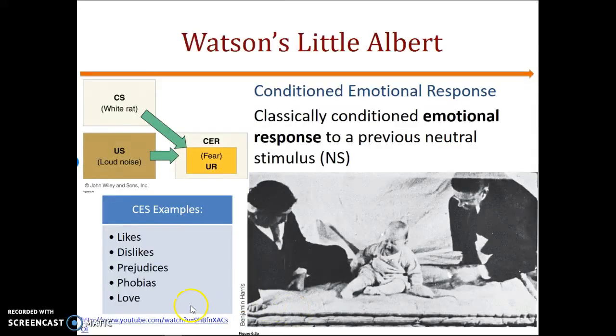Let's do this. If you pause the video and click on this link, I will have this link available to you. So if you click on this, you'll be able to look at the actual experiment and learn a little bit more about what Watson did with this baby here called Little Albert. All right, well, you can do that and then get back to the video right after you watch the video.